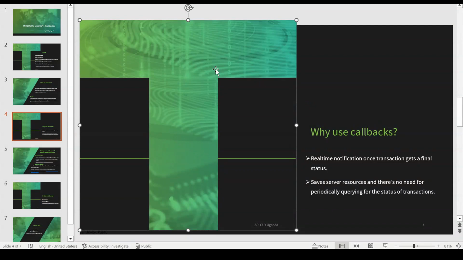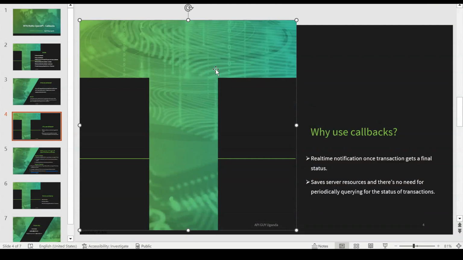So at the bare minimum, there is a worst-case scenario that a person will have to wait for 1 minute after successfully completing the transaction on their end before you can complete it on your side. This is where callbacks are advantageous, in that the moment the transaction is completed, you're notified and you're able to do whatever action you're supposed to take on your side. You don't have to wait for the cron jobs, and that's the beauty of callbacks.